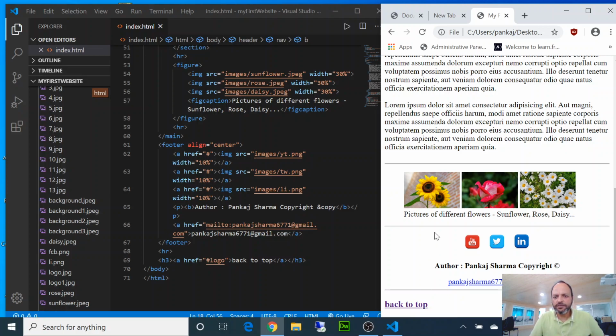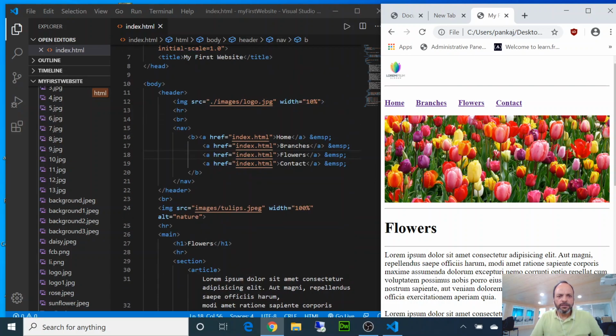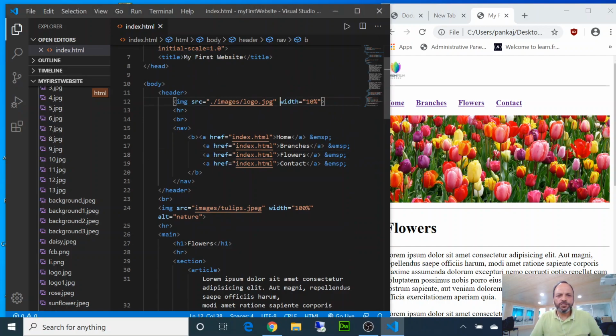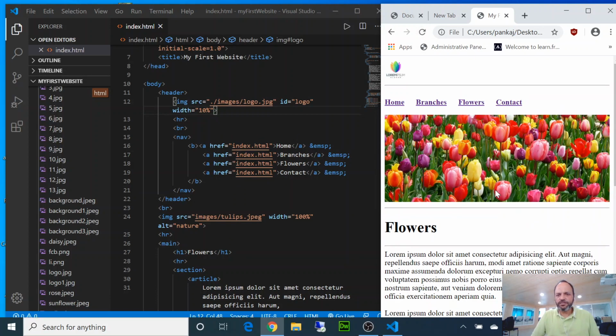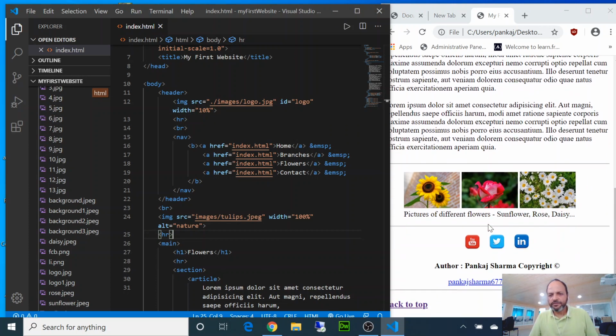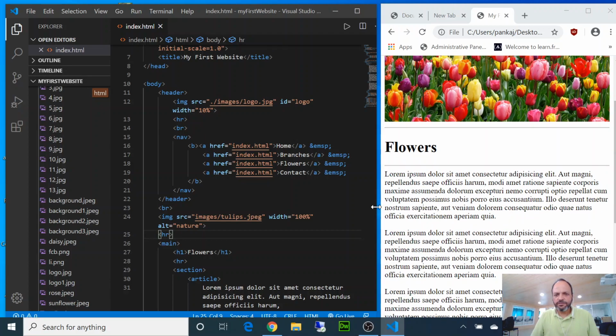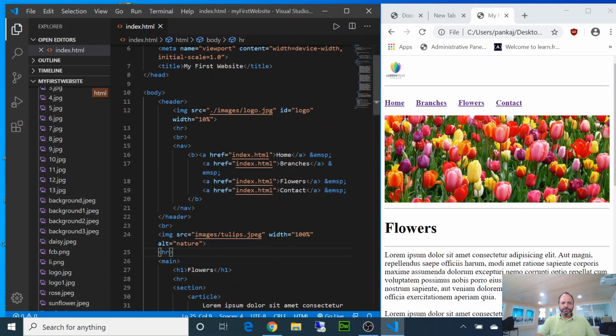Okay, so if you look at it, your back to logo is not working. Let me see. I forgot to put the ID here, and ID is a unique thing, a unique name given to this. So I'll have to give it an ID, and my ID for this is logo. I save it, refresh it, and yeah, it works. So if you look at this page, this is completely done.